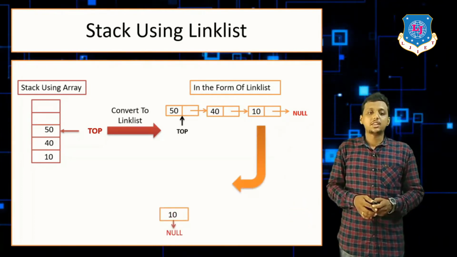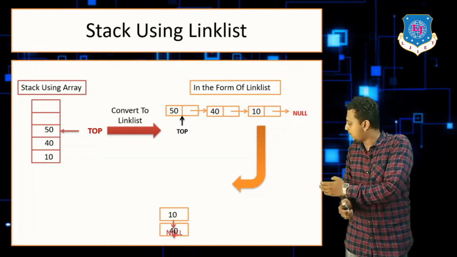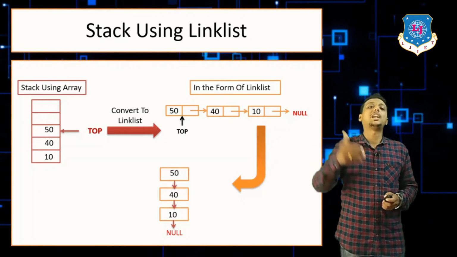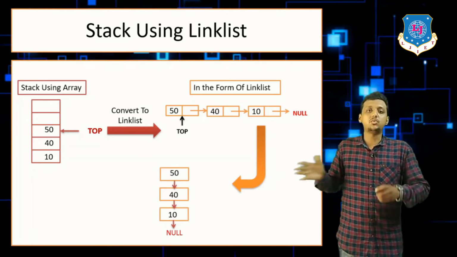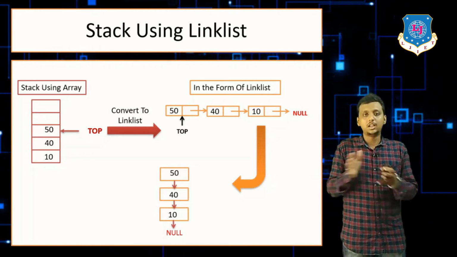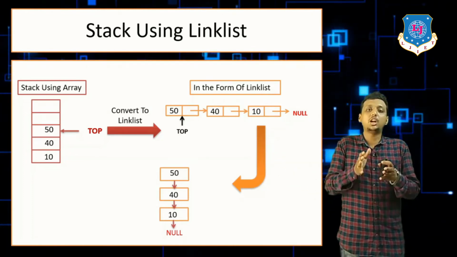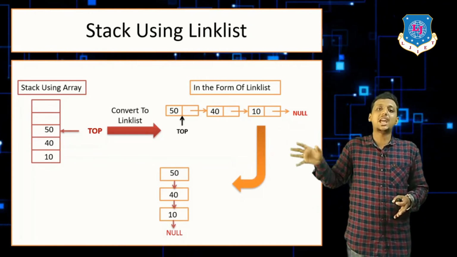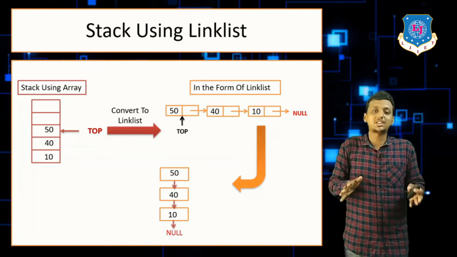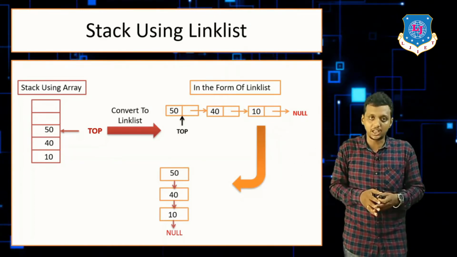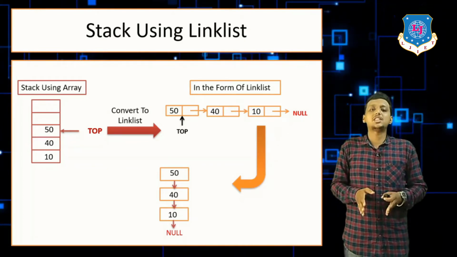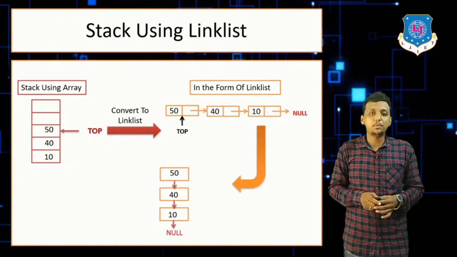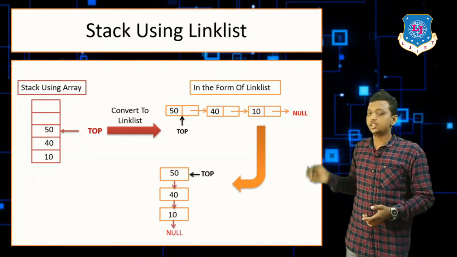So here it is, my stack. The first value is 10, then I have the 40, and then we have the 50 with us. There are no further elements, because in linked list we are using only as much memory as we want. The rest of the unused memory is in the availability stack. Whenever we want, we just take a node from the availability stack, use it, and when the use is completed, we return it back to the availability stack again. With the same concept we are doing 10, 40 and 50. Now let me know which one is the topmost element. 50. So right now my top pointer is pointing over here.